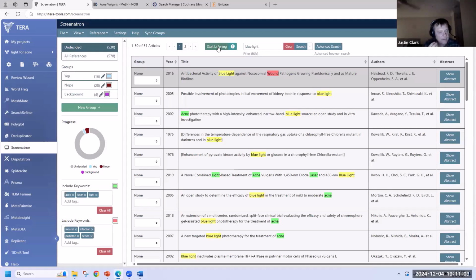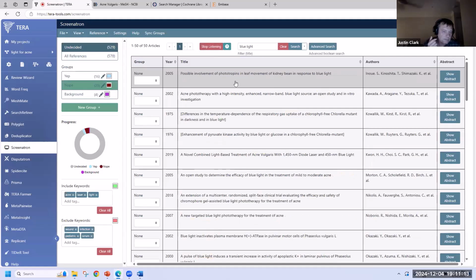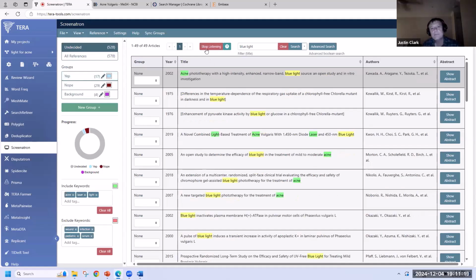Google's been tweaking their API and changing it. So we're struggling to keep up with their new API that they put in, but I might just try it. Nope. Oh, okay, it's working. Yep. Cool. Make sure you hit stop listening when you're done though, because that is Google and they are listening to you. I mean, they're probably listening to you via a different device anyway, so maybe it doesn't matter.